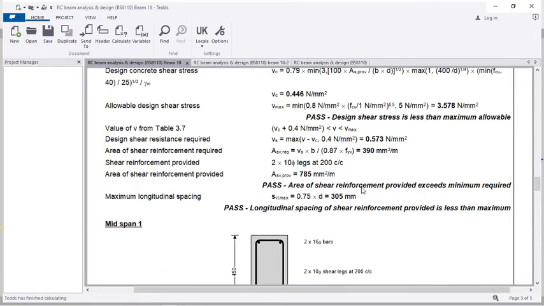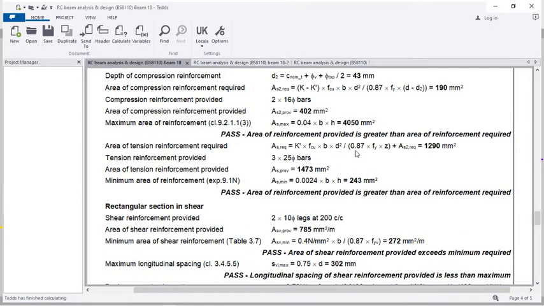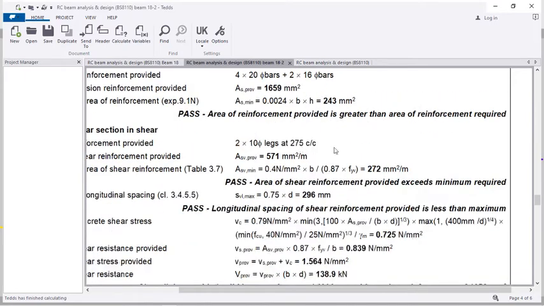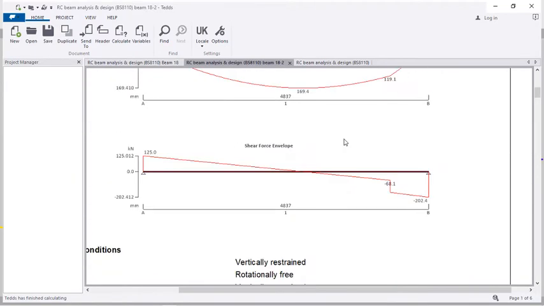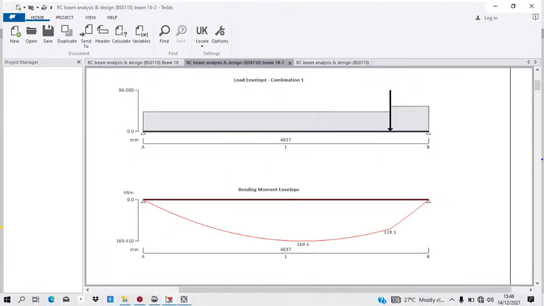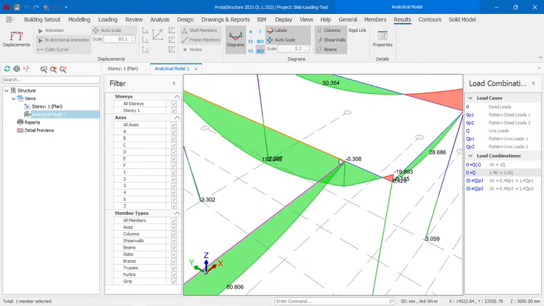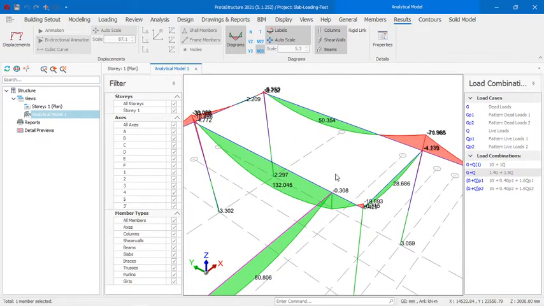Let's check the area. The area of steel now will be more than, you can see now, the area of steel required and the area of steel provided, which is 1472. This is what is required. Let's see in this case. In this case, you can see now that 115 is required, and we now provide 16 in the case that we model the effect of that beam acting as point load on this beam. So this is one thing I've also noticed that the software does not take care of. Now, like I said, I have modeled it. I've run the design also with finite elements, and I noticed that it's the same.